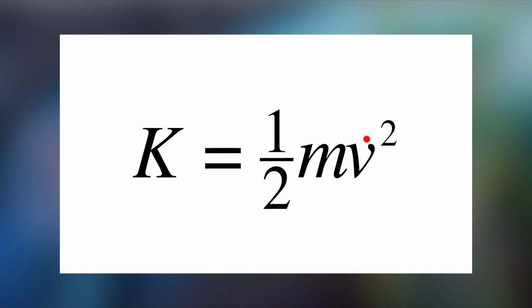You might think why we need both of these quantities, kinetic energy and momentum. They sound very similar to each other. The answer is that kinetic energy is not always conserved. It's only conserved in more restrictive conditions, whereas linear momentum is conserved in all conditions, in all types of collisions, in all types of interactions. Kinetic energy is only conserved in elastic collisions.